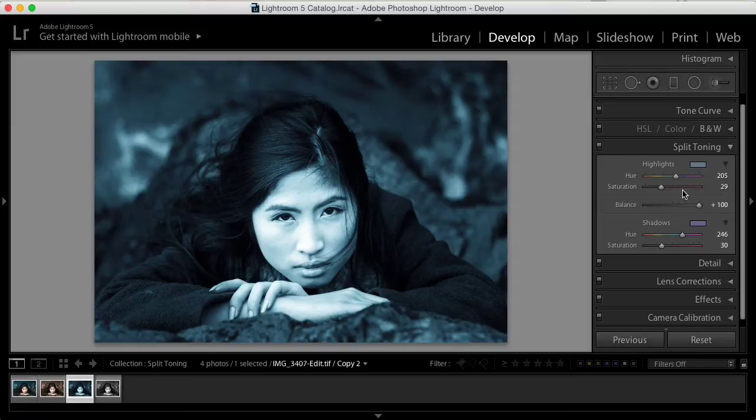It's about 30% saturation. And again, there's this sort of lilac color going into the shadows, and that's again at roughly 30% saturation. The exact values don't really matter. It's all about recreating this blue look that you get with cyanotype images. Depending on the colors in your image before you convert it to black and white, it will depend what values you enter over here. And that's what we're going to cover next.